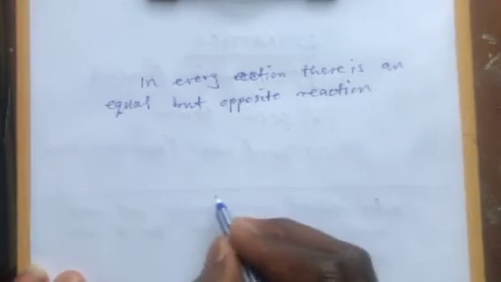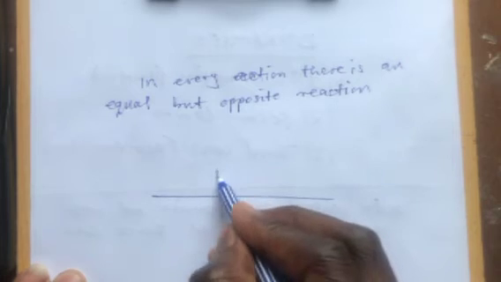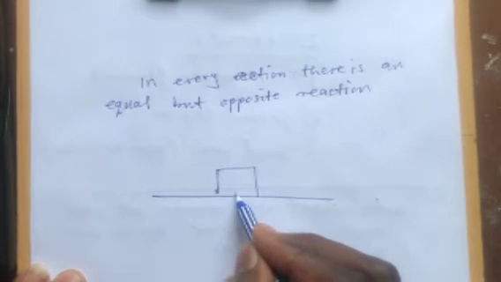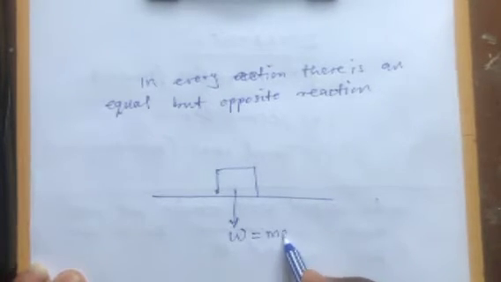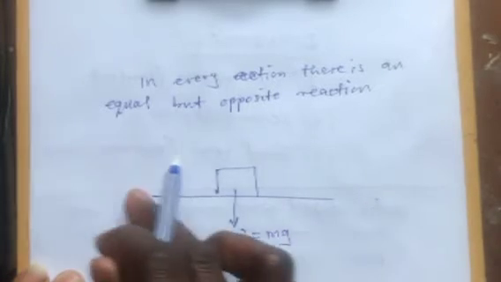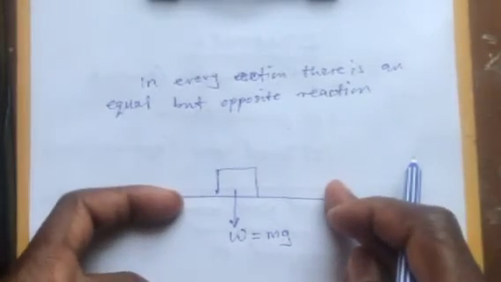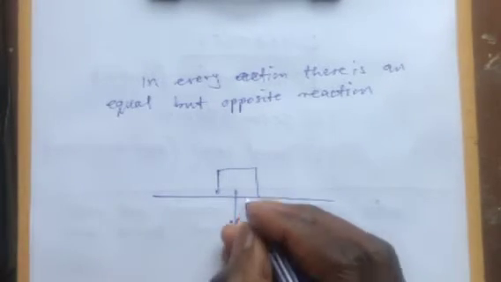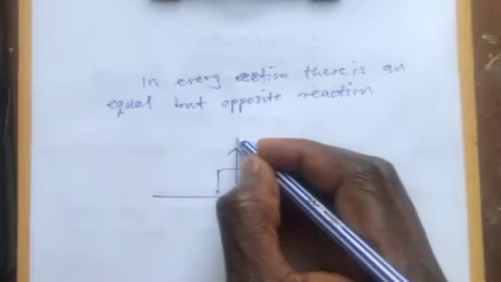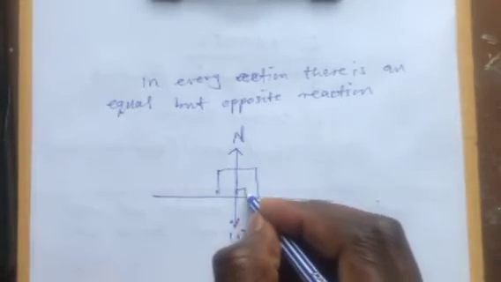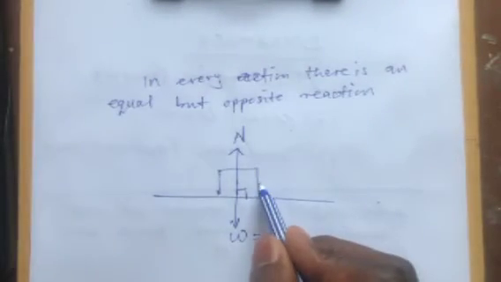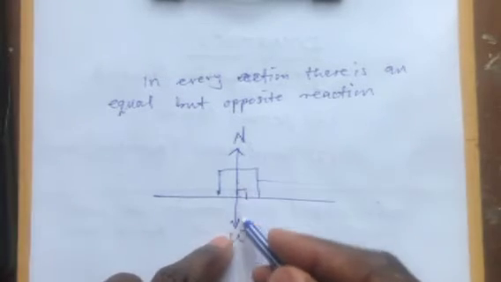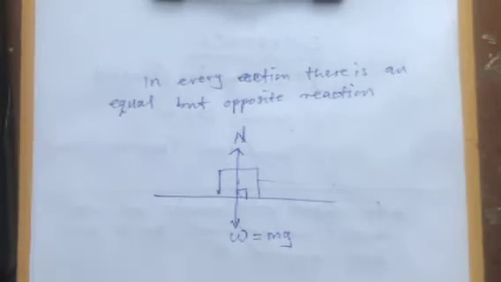And how do you illustrate this on a simple diagram? It can happen like this. If you place an object on a horizontal surface like this one, the object is going to exert a given force downward. We call it a weight force, which has to be equal to what? Mass multiplied by gravity. And what about the floor? What name is given to the force that is applied by the floor? We call it a normal force, and it points vertically upwards, making a 90 degree angle with the floor. That's why the downward force is equal to the upward force. So even if this object is to move forward, these two forces are still going to be equal, because the object is not sinking into the floor.